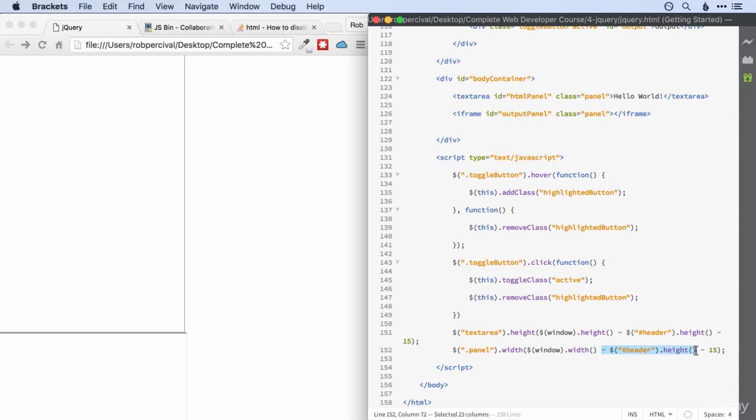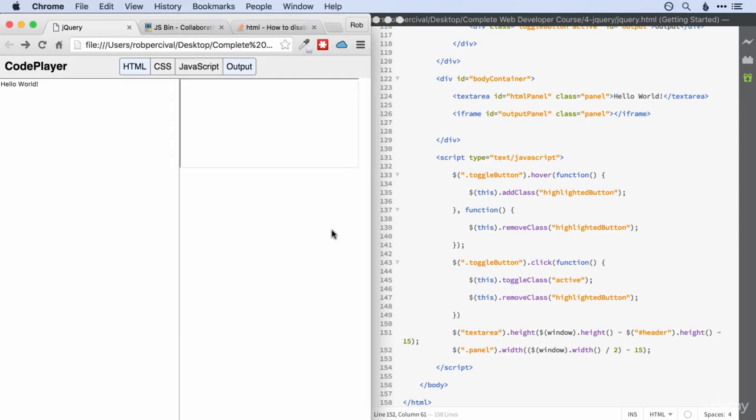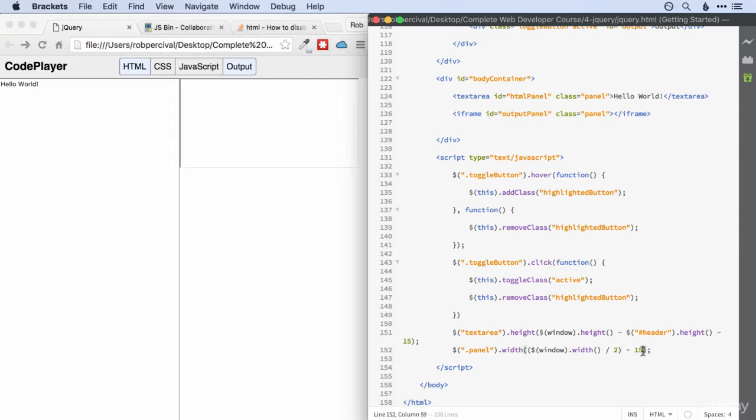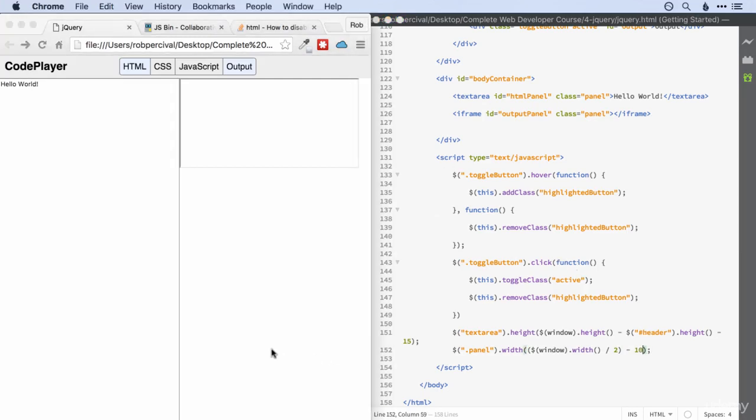This time we don't want to get rid of a header, but we do want to divide it by 2. And then we want to subtract a certain number from that, which will be equal to our padding. There we go. So that looks a lot better. Let's just reduce that number as much as we can. I think that looks fine.